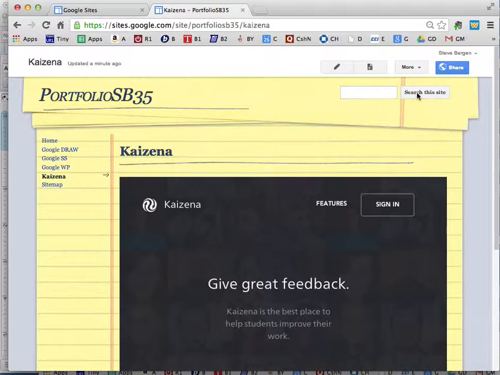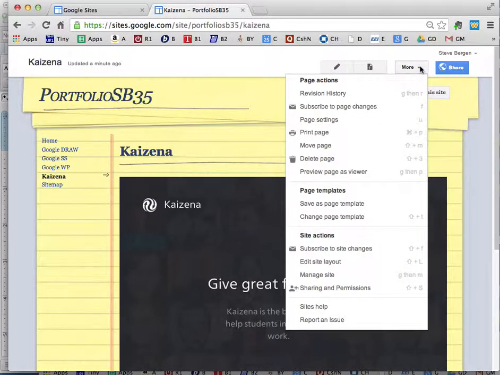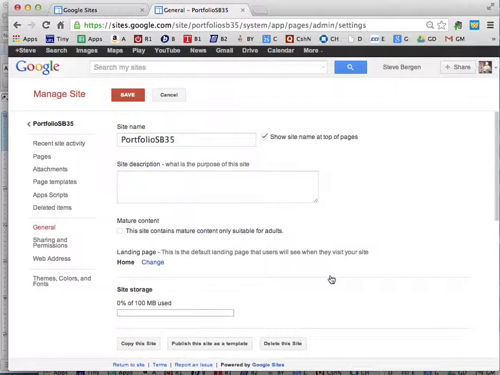And one more time, because repetition is useful, you go to More, which is everything besides the pencil and New Page. Pencil is Edit. This is New Page. We go to More. We go to the 4th from the bottom, Manage Site. Far left, bottom, Themes, Colors, and Fonts.